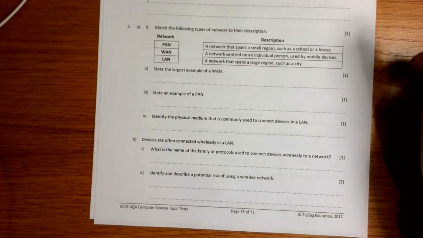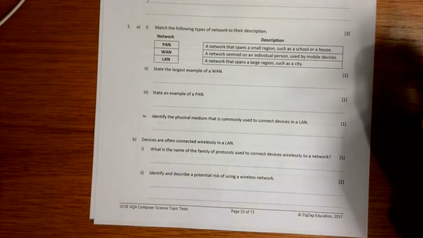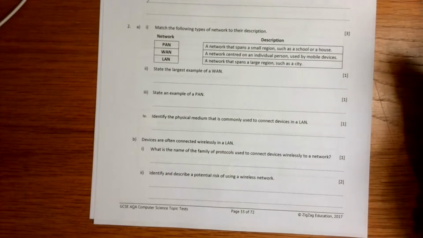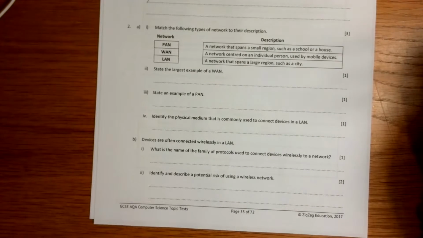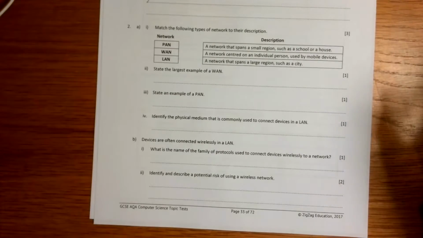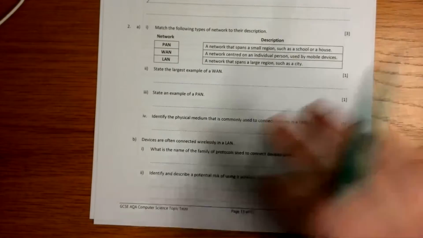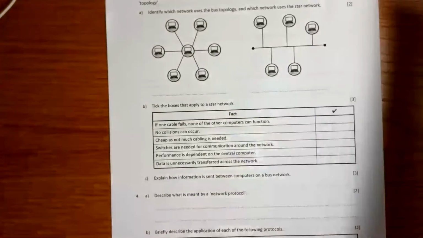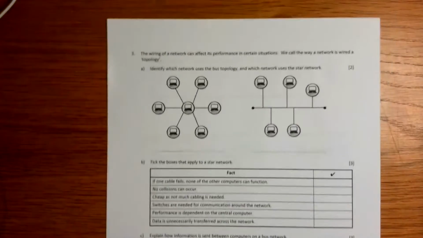Would AirDrop be an example of a PAN? Technically, AirDrop would be an example of a PAN, but it's specific to Apple devices, and I know that they don't like branded things. So I would just stick with Bluetooth. Personal hotspot could also technically be an example of a PAN, but AirDrop actually uses different things like Bluetooth and Wi-Fi to be able to connect. Anyway, it's just Apple's way of doing it.